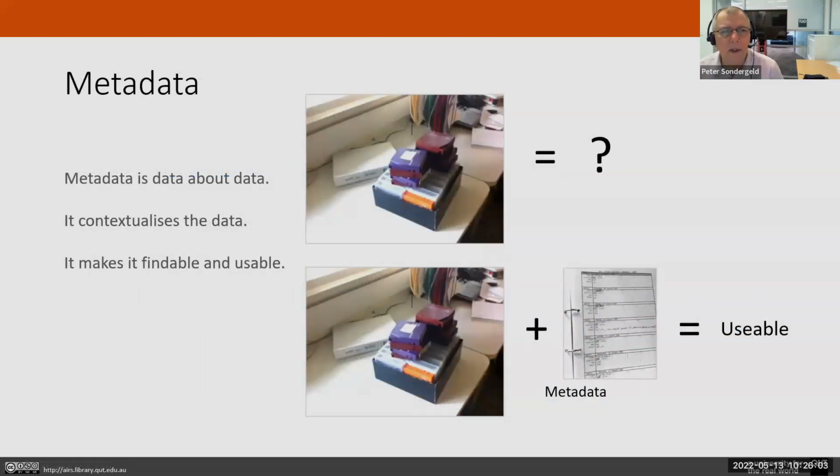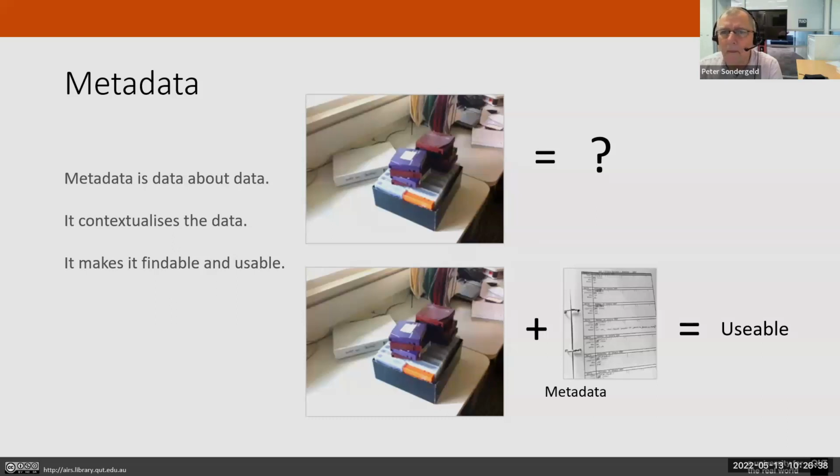We've kind of skirted around this, or we did sort of mention it briefly earlier, but this is an issue referred to as metadata. It's a slippery thing to try and define, but it is just trying to describe data. So it's data about data. It's just trying to give some context to the data so that it can be found and used in the future.